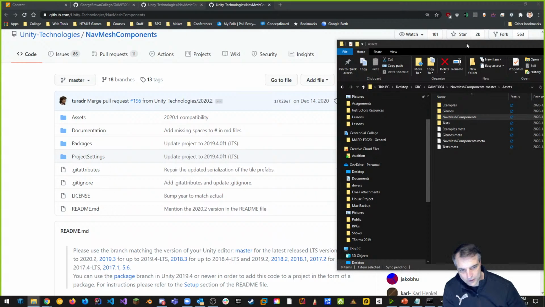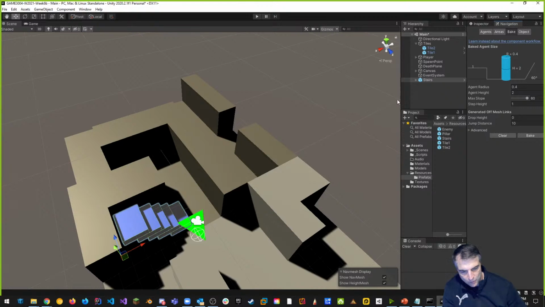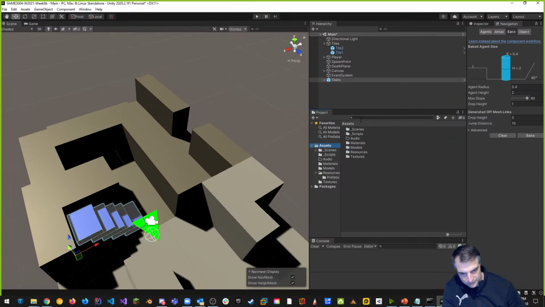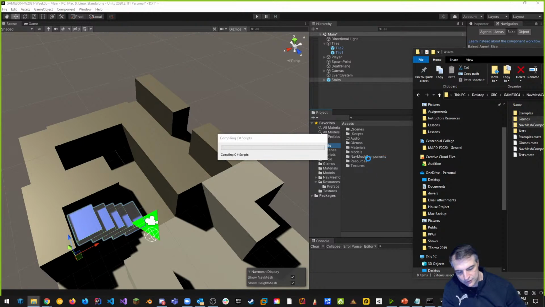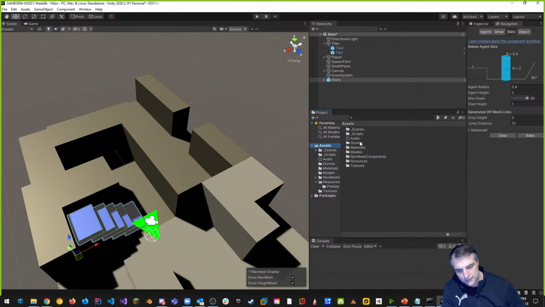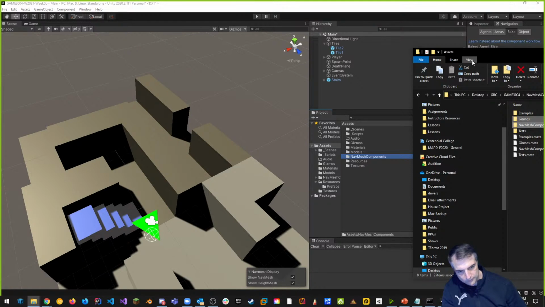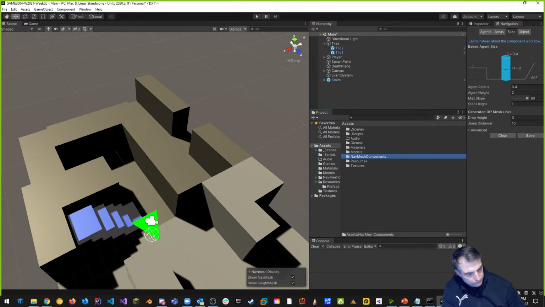So now if you've downloaded the example, what I want to do is go to Unity, open this up, and go to Assets, the main root of the folder. I want to drag and drop the Gizmos and Nav Mesh Components folders from the stuff that I've downloaded into my Assets folder, like so. Now there's Nav Mesh Components and Gizmos, and I have additional functionality that I didn't have before. That's all you need to do to make sure that project works.